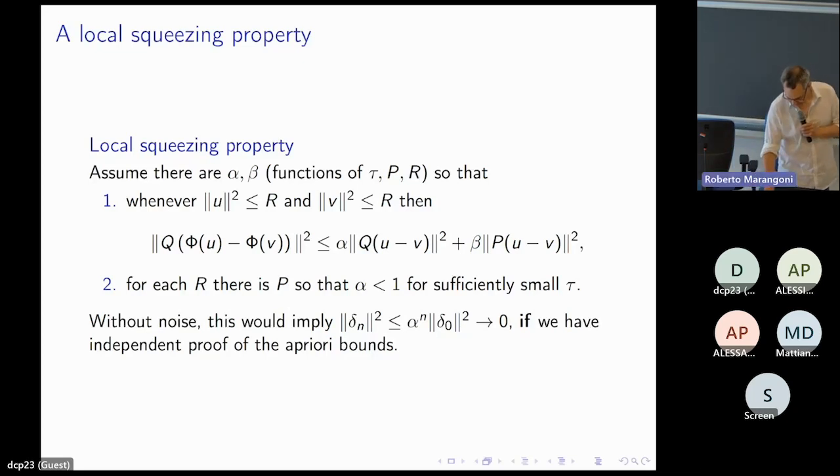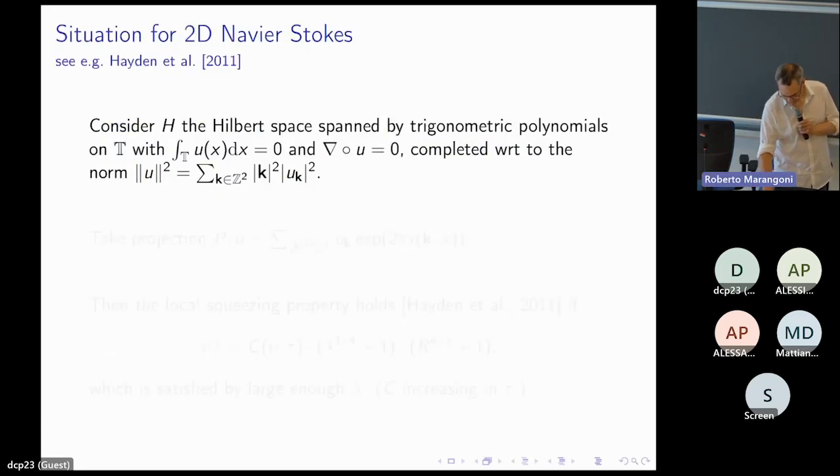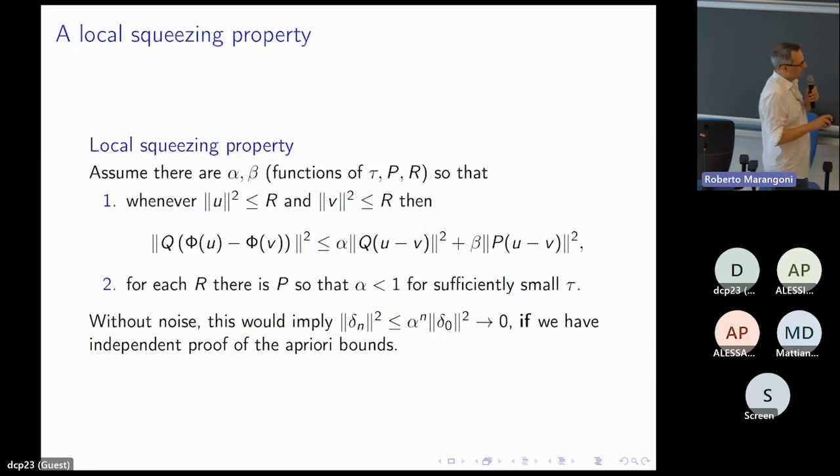But the problem, and this is what basically our contribution is, is that if you have a stochastic system, then you cannot guarantee this at all times, because there might be situations where, due to the noise, your estimate, or let's say the true state, or in particular your estimate, might become infinitely large. Because you always add noise, the noise is unbounded, so your estimate might, in principle, go through the roof. Our contribution is to cope with that situation, and I'm going to explain how we do that.